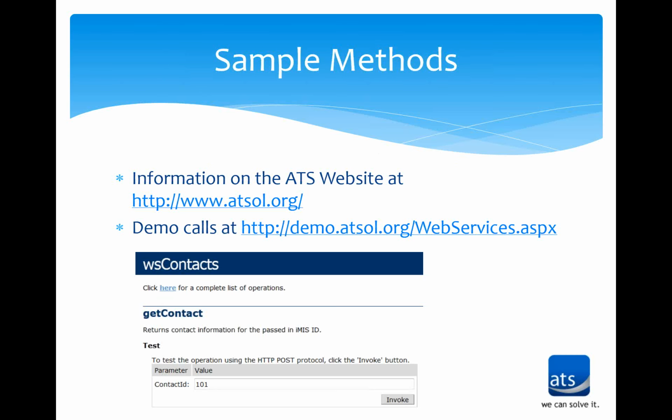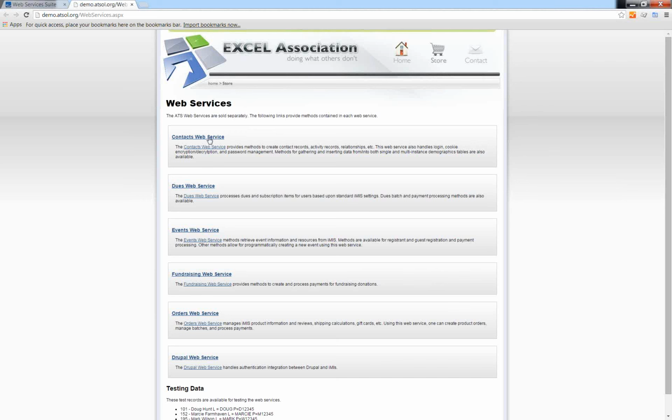I'm going to hop over there just for a second to show you some of the flexibility here. I'm on this site. I'm going to go ahead and click on the Contacts Web Service. And underneath here, I can give you a sample of what the different kind of methods are that are available as part of this. And refresh in just a second here. But we got the Contacts Web Service, the dues, the events, fundraising, orders.